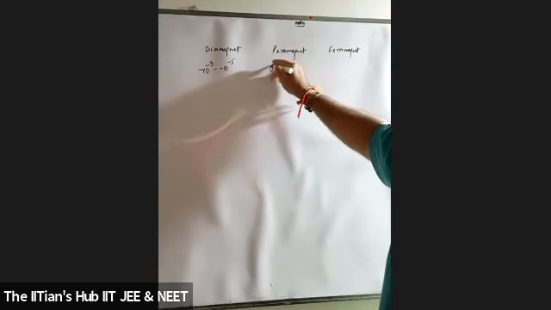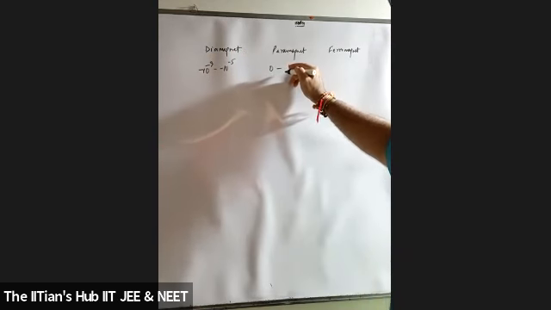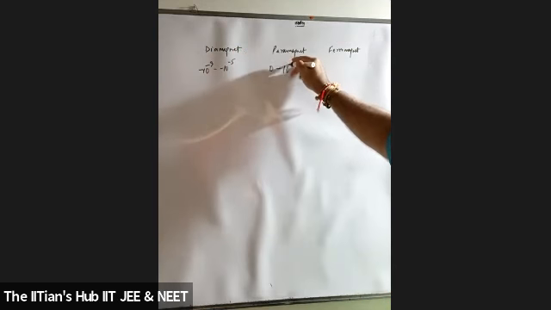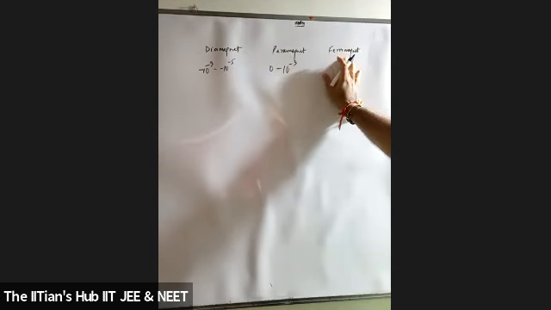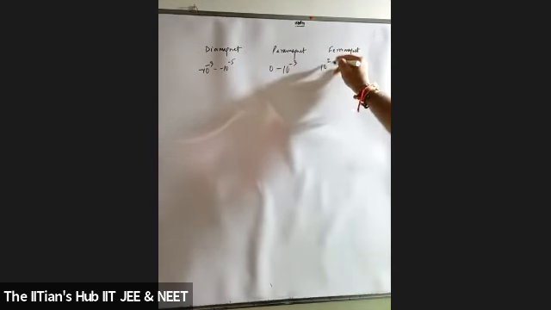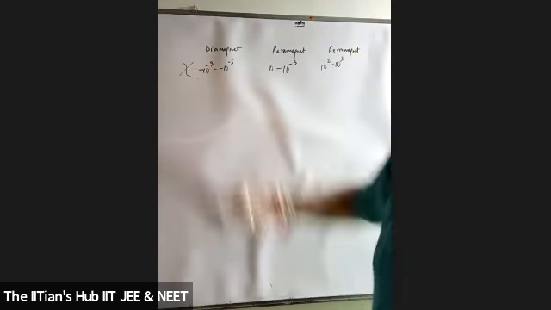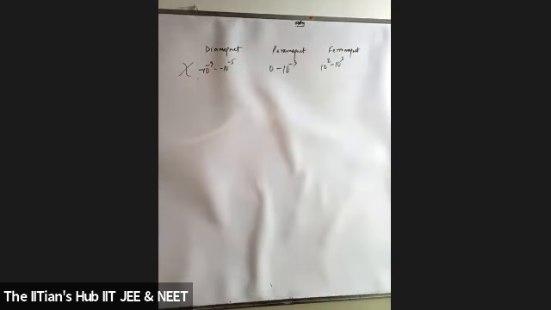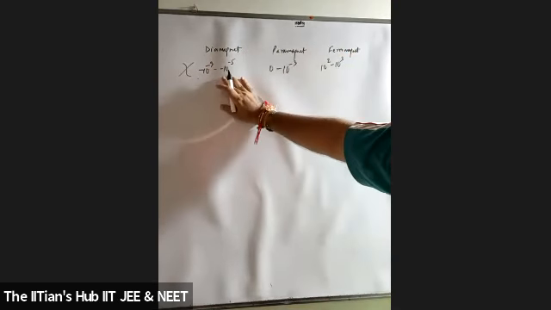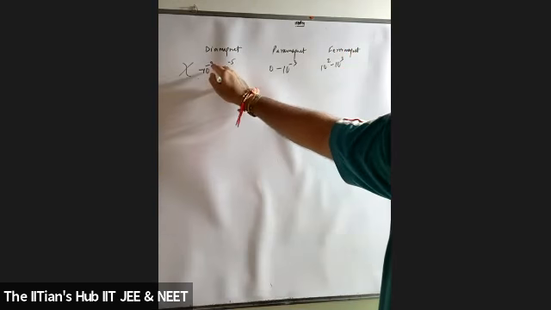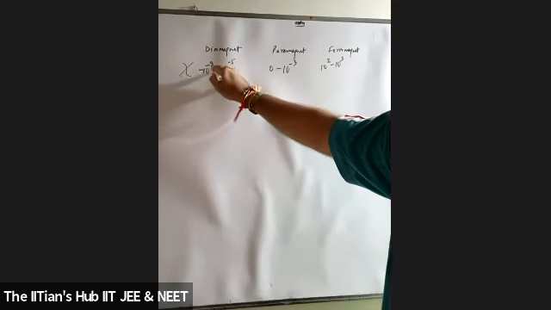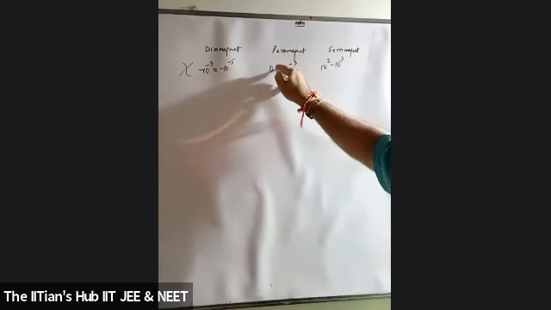For paramagnetic, it is 0 to 10 raised to -3, and this will be simply positive. For ferromagnetic, it is 100 to 10 raised to 3. So this is your magnetic susceptibility for each: diamagnetic, paramagnetic, and ferromagnetic. For diamagnetic it is negative and very small in this case. Okay, this is the range we consider.